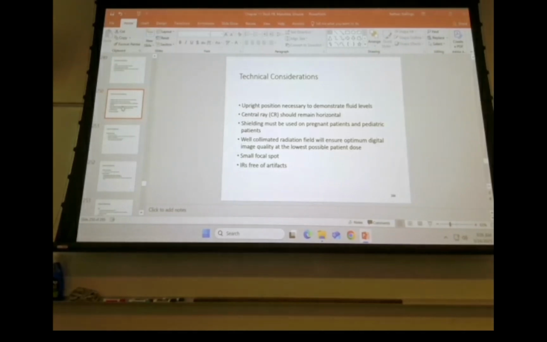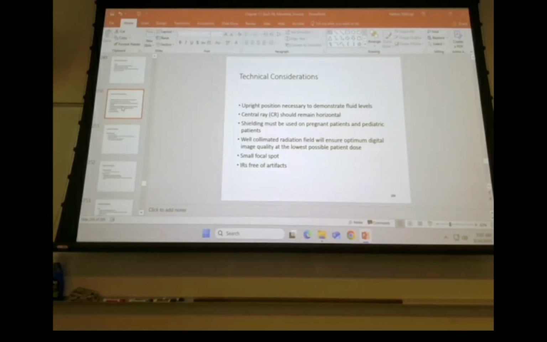It's pretty significant, right? And then whenever you have a horizontal central ray, like in 11-166, what do you see? Clear delineation, right? So you can see air fluid levels and clear delineation. So what we need to see in our sinuses is that. You're going to have test questions that ask you, what is the orientation of your central ray for sinuses? A distinguishing characteristic of sinuses versus everything else in the skull is that, according to the textbook, you need a horizontal central ray.